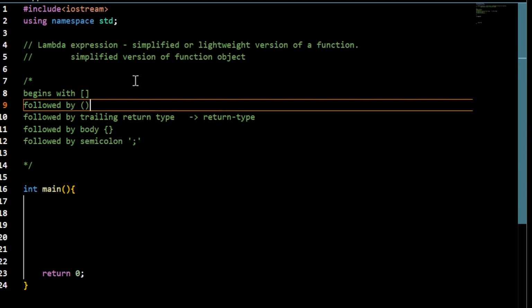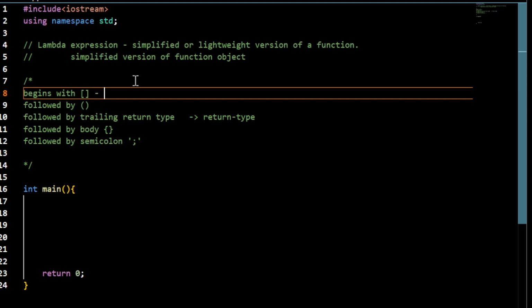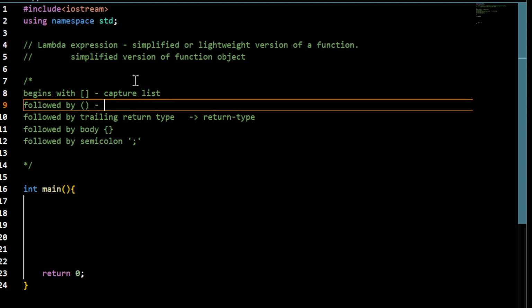This bracket thing is called capture list. It includes the list of the things that you want to capture to be used by the lambda expression. This is called parameter list, like the list of parameters in a regular function, because this is a function expression which should be able to receive the parameters, the arguments.